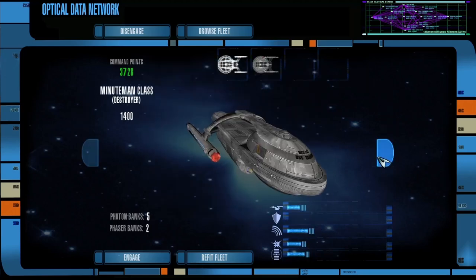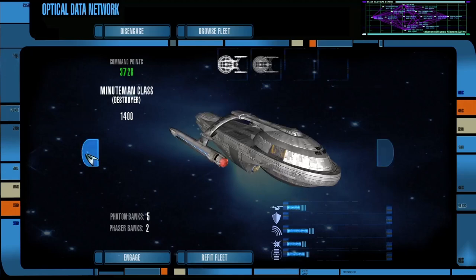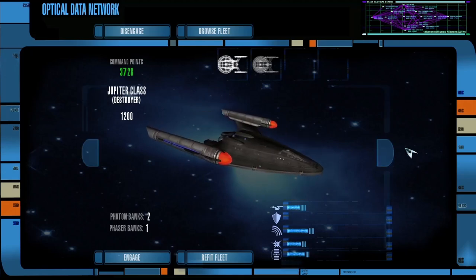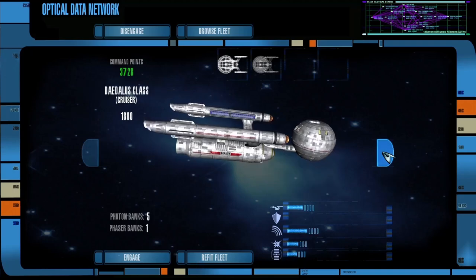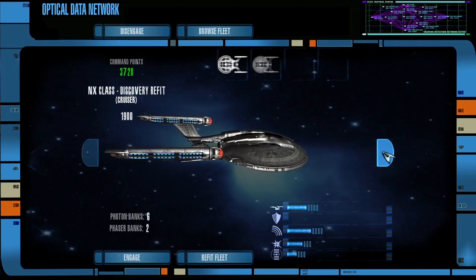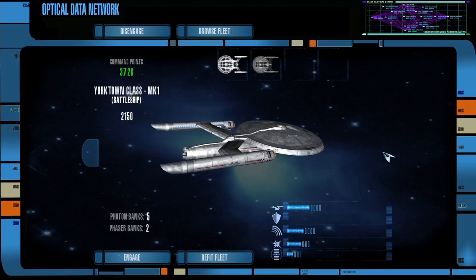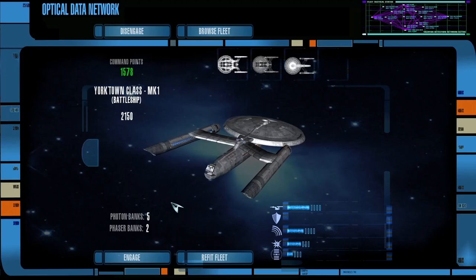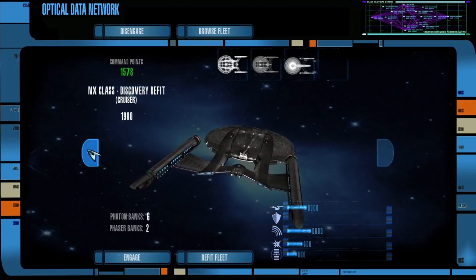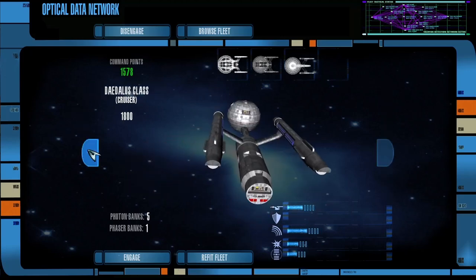So after completing Mission 1, you're allowed to buy some new ships. And so let's have a look what we've got. Of course these are all Enterprise era ships. And we've got 3,728 points to spend, which I would advise doing. So we've got the Yorktown class, which is really powerful. Let's see what we've got.